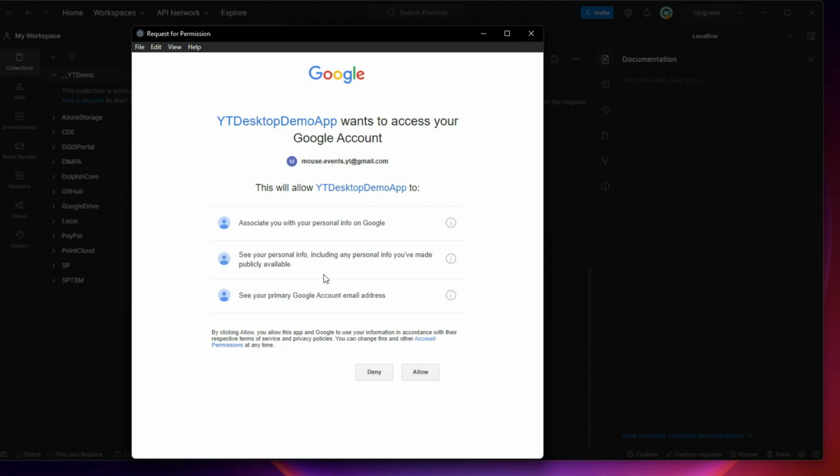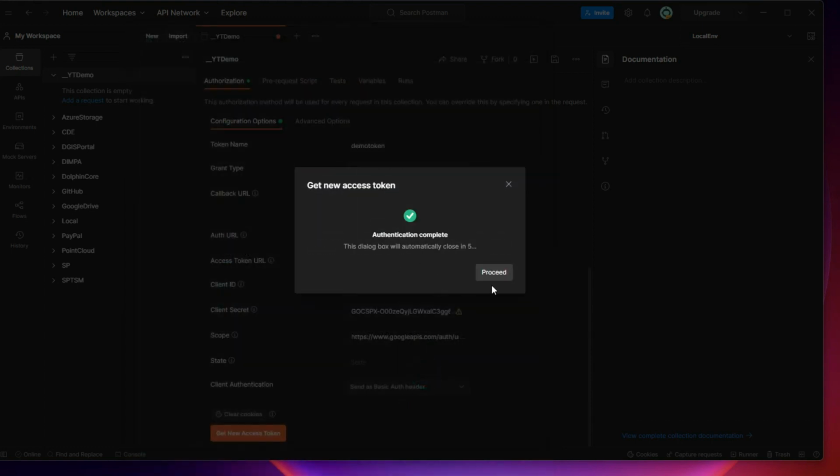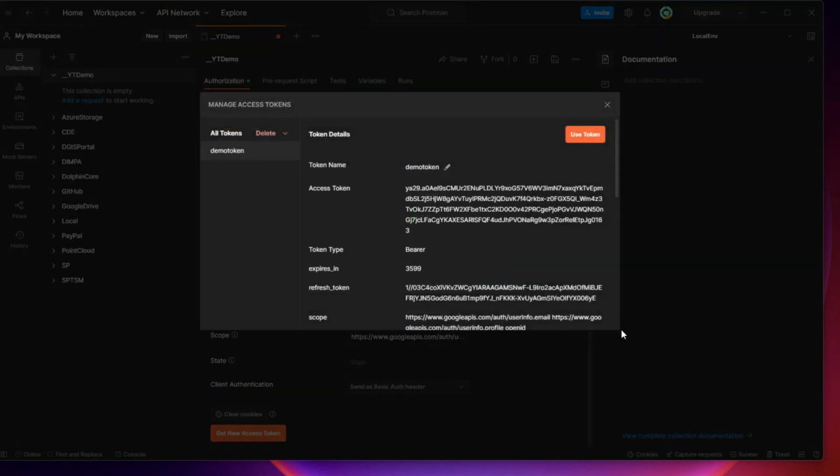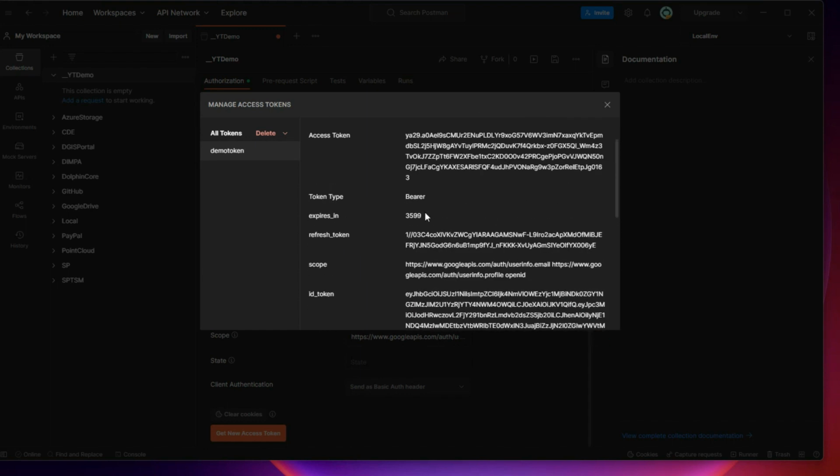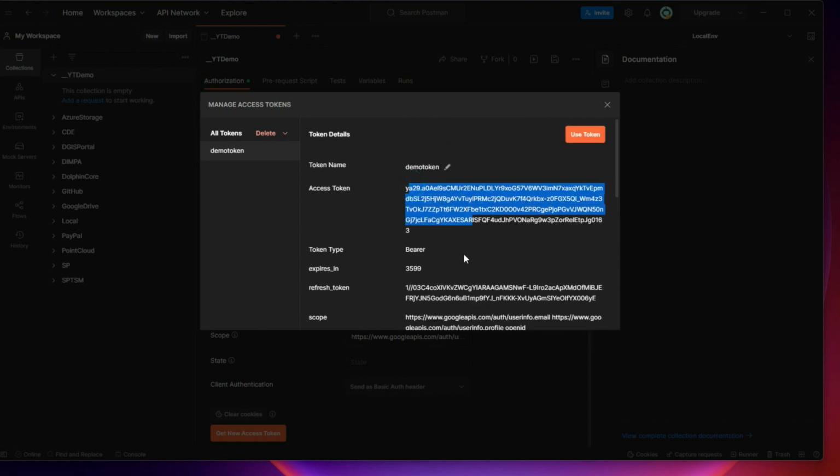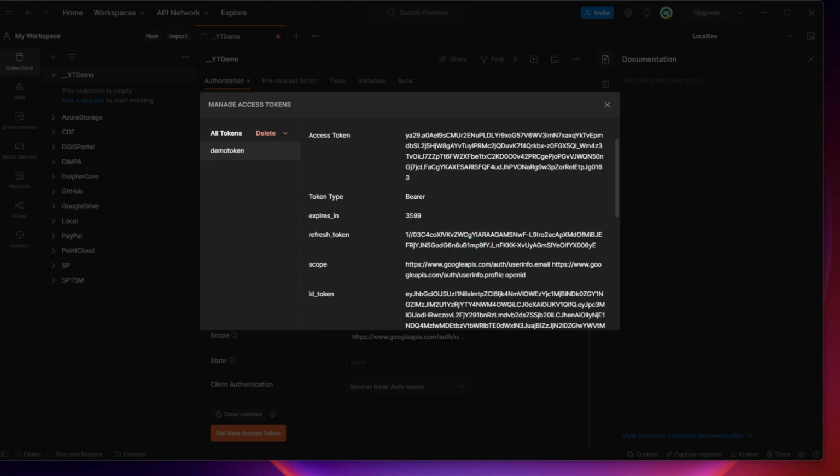That's it. So these are the very basic bare minimum things, not sensitive, nothing will be affected. So allow this, and after allow, authentication is complete. Now I will get the access token. Proceed. Access token is now generated. So this is my access token, and I have the expiry here.